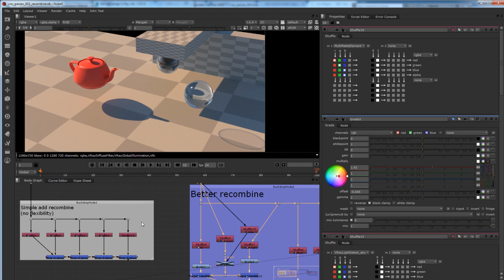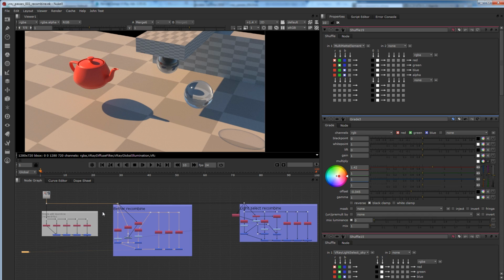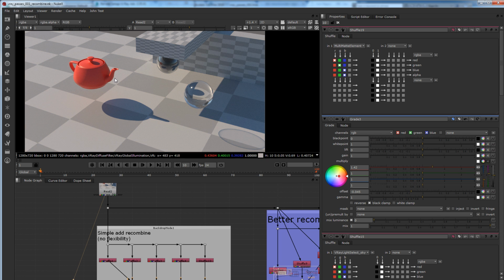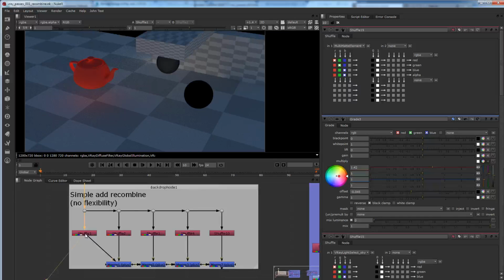So same render here. I've got three different methods of breaking apart and recombining the render here, and each of them is going to offer you a bit more flexibility for a tiny bit more work. First one here, again, same main render. What I've got is a series of 5 shuffles here for all of the different bits of light that come out of V-Ray, or each of the different little bits of passes. So we'll start off with the first one here. I think it's my global illumination. Yeah, it is. So actually we'll go over to the lighting pass first of all.